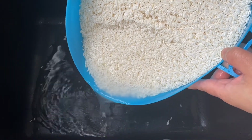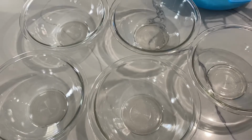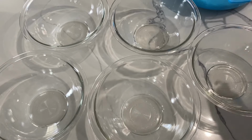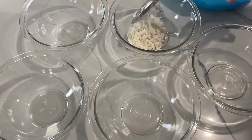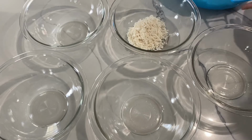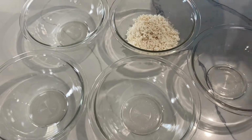Pour out the first water. So I want to make 5 color sticky rice. I have got 5 bowls here. I'm gonna divide them out into 5 portions.